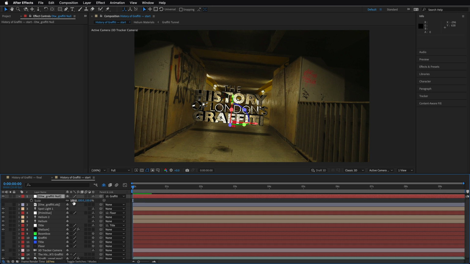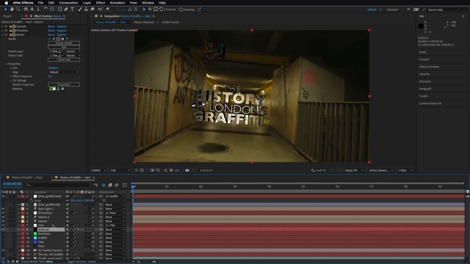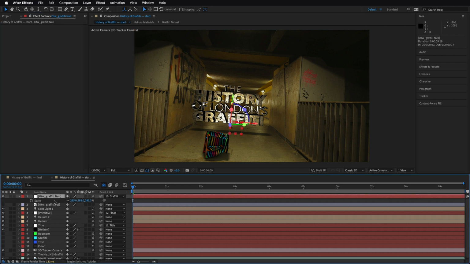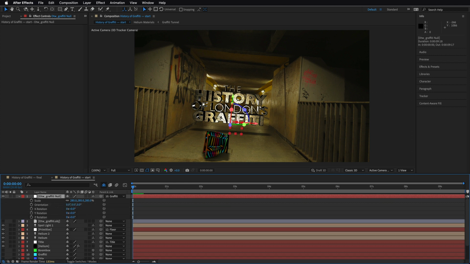I can press S to show the scale and scale it, and I can also return to the Helium layer and change the alignment. This is the alignment between the null and the object itself. So you can choose between the default one, maybe the center one, which is bringing us a little bit closer to where we want to be. So I'm going to select it again, hold down Shift and press R, because I may want to move this and change its direction or rotation.